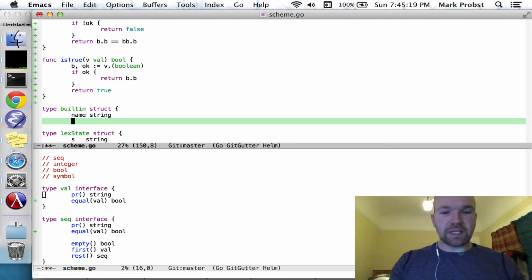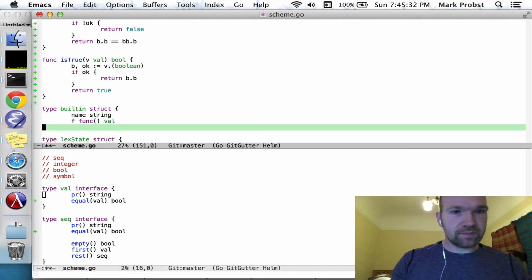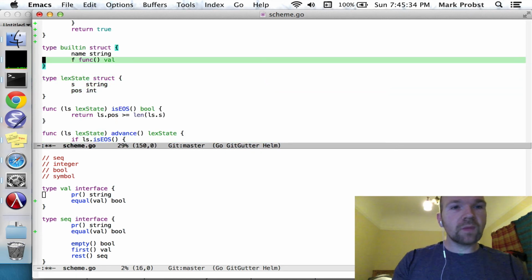But its main thing is actually f, which is going to be a function, and it's going to take something, and we're going to see what that's going to be, and it's going to return a value. I think the easiest thing to do is to just give it a slice of values.